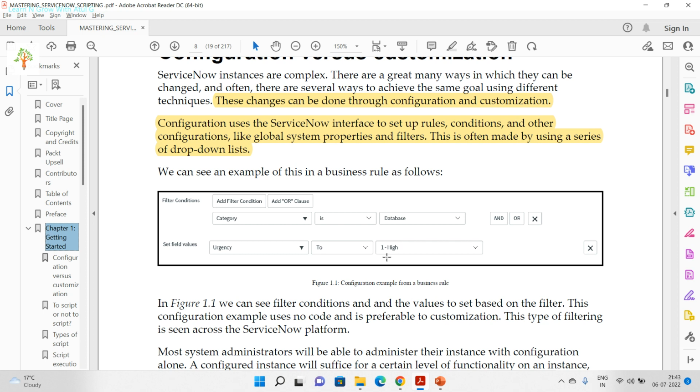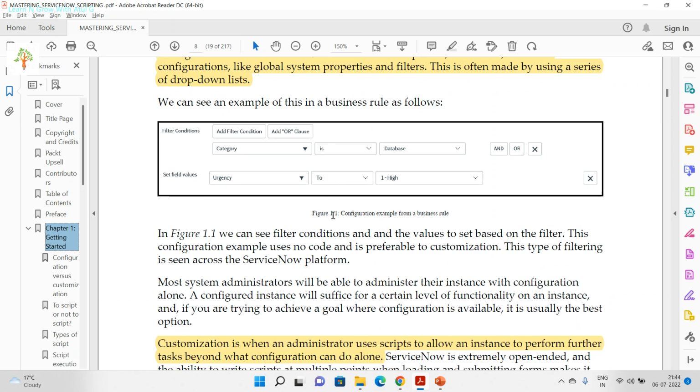So then the question comes, what is customization? Customization means something which is not available in ServiceNow, or which is not provided by ServiceNow out of the box. Again, relating to my previous video on customization best practices, something the business needs which you want to achieve in ServiceNow, which is not available or given by ServiceNow out of the box, becomes customization for me.